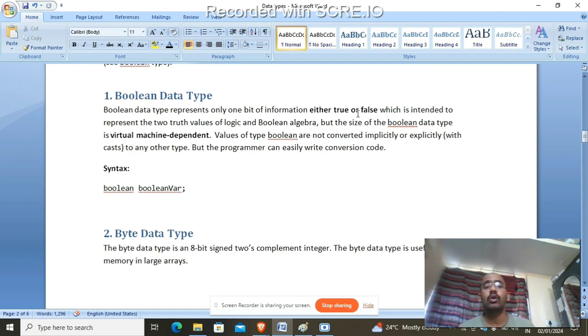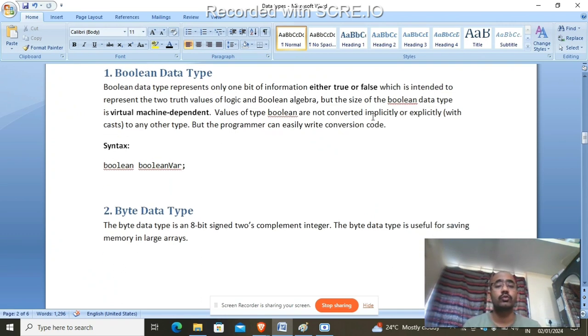It only stores two types of values, true and false, whereas in another language we just use 0 and 1. But in Java we use the boolean data type for that purpose only, for condition making statements, which is instanced to represent the two truth values of logical boolean algebra.